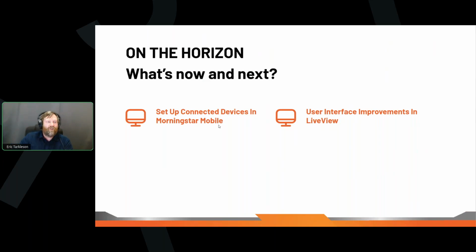And then LiveView, slowly but surely, you're going to continue to see user interface improvements, improvements in the graphing, and even some of our upcoming products have some. I think it doesn't change the functionality of the product at all, but it's a prettier, nicer, maybe easier view with our product. So these are really meant for installers and people to go in depth, but we're starting to add more end user functionality so that you can log in and see the status at a glance. And I'm really excited to see some of that coming up as well.